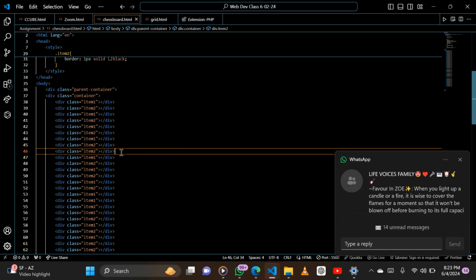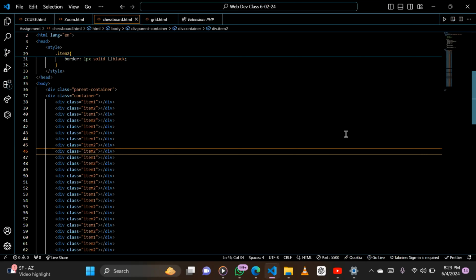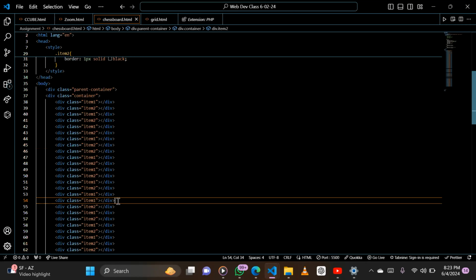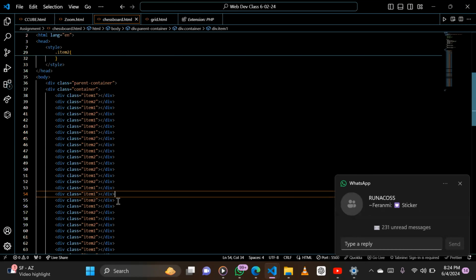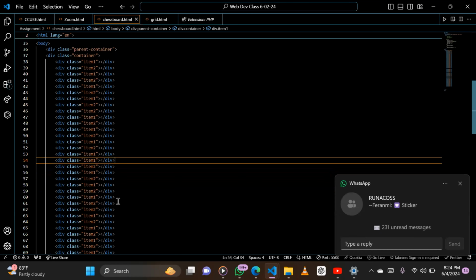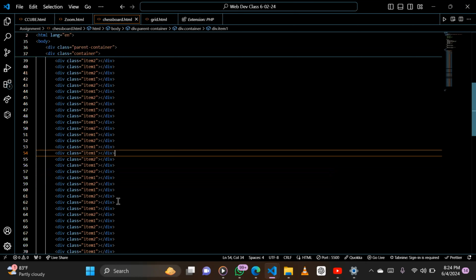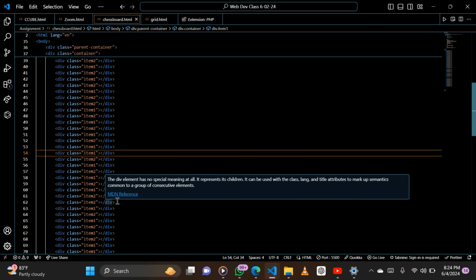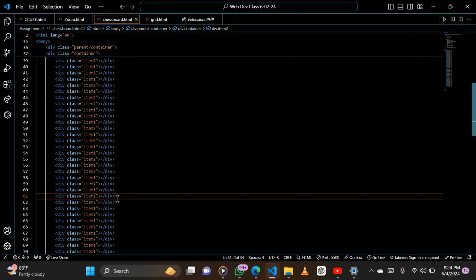Then item 1 is repeated at lines 53 and 54. Then item 2 is repeated around line 61. Go to line 61. Yeah, exactly. So you can see item 2 is repeated there. Why is that so? Now go to the browser.